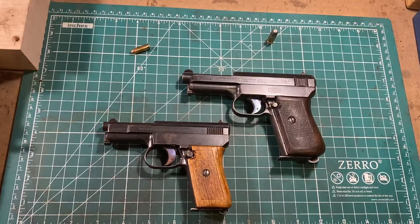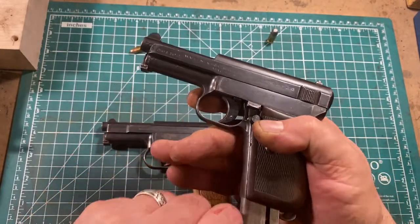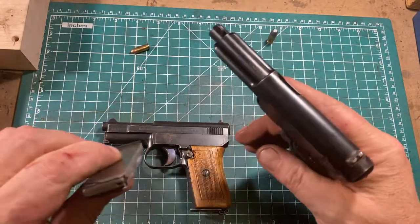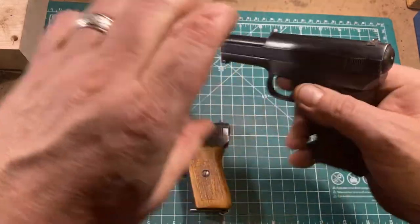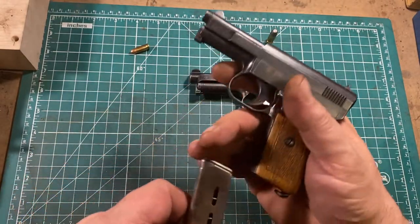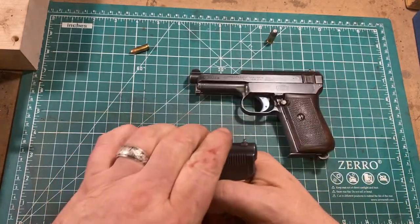You have to remember, the conventions of semi-automatic pistols were still being settled at the time they were making these. So let's have a look at these on the tabletop. First, unload and show clear: the 7.65 or 32 ACP has an eight-round magazine — nothing in the chamber, magazine's empty. The 25 or 6.35 millimeter has a nine-round magazine, and again, magazine and chamber are empty.